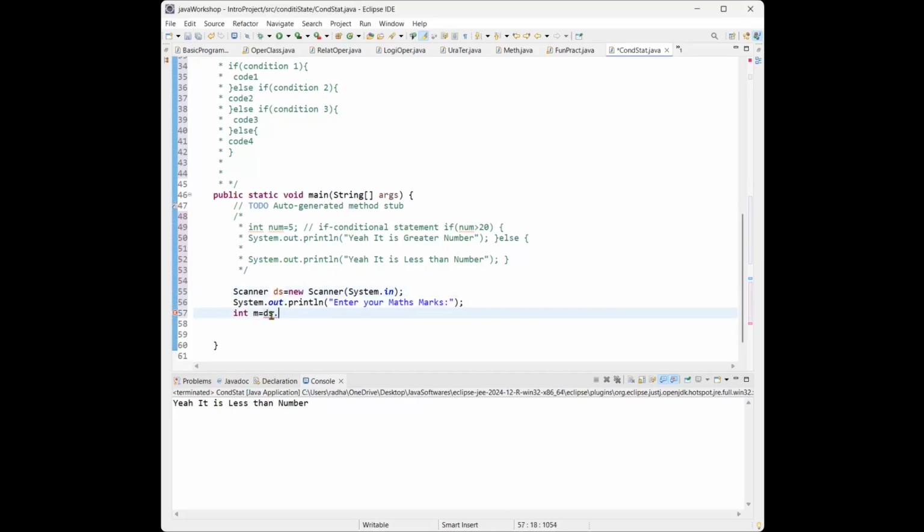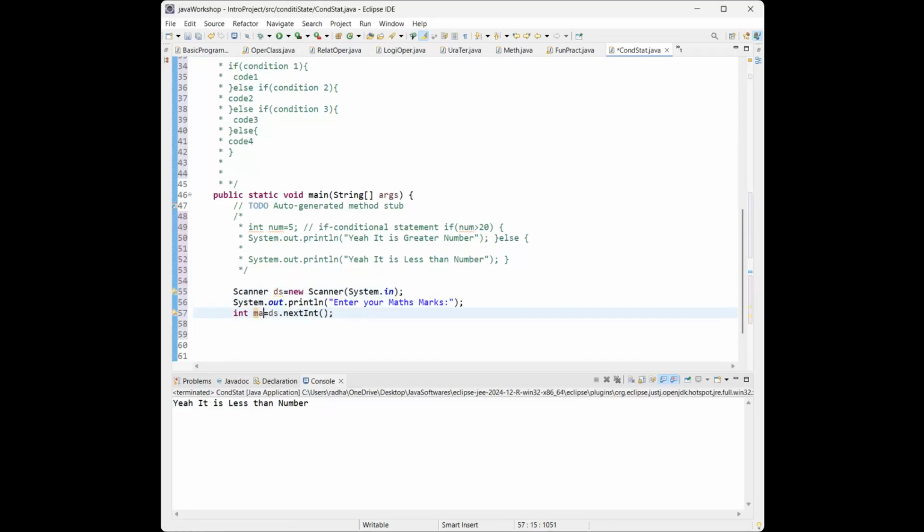It will be an integer, so we will use nextInt, semicolon. Semicolon is a must, everywhere you have to keep the semicolon when you have written the statements. Now the marks will be stored in the m variable.